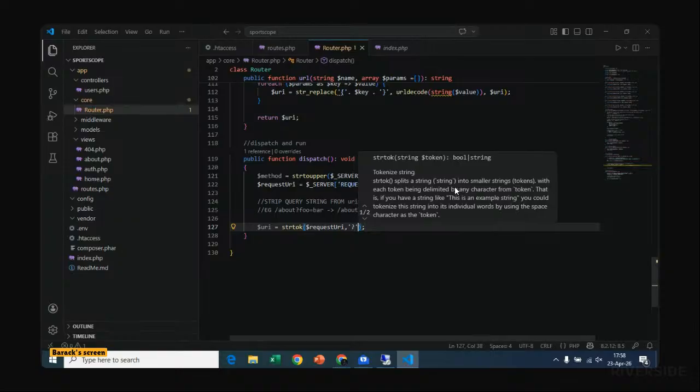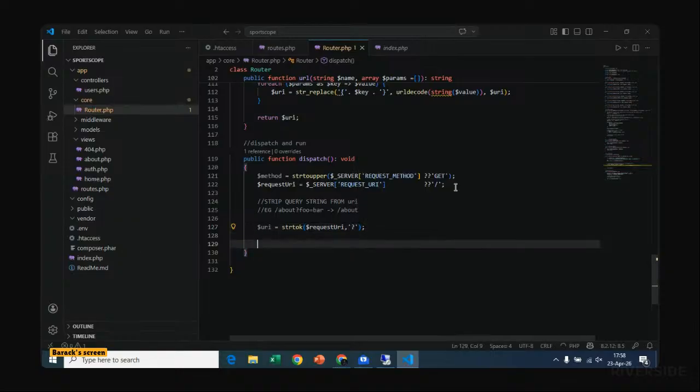Then the next thing would be percent-encoded characters.